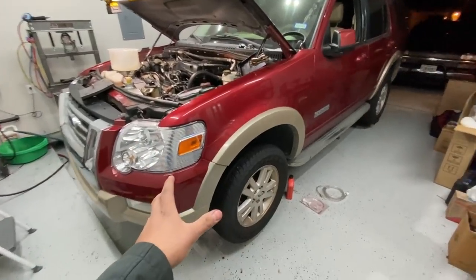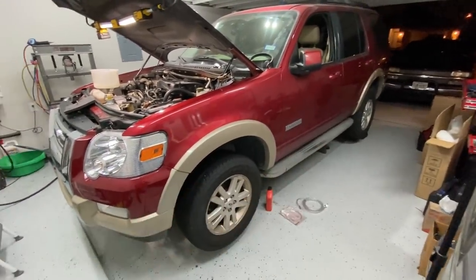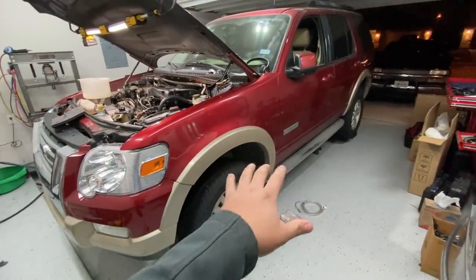Now, the other thing that you might notice is that I also went ahead and I lifted up the vehicle and put it on jack stands all the way around, and I made sure that it was level because we're also going to have to top off the transmission fluid.